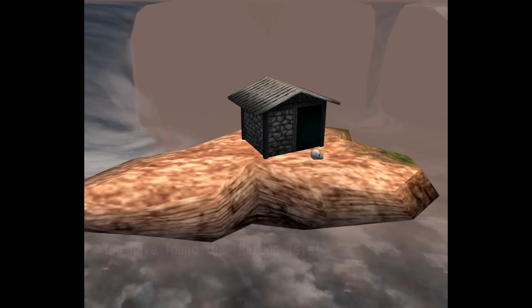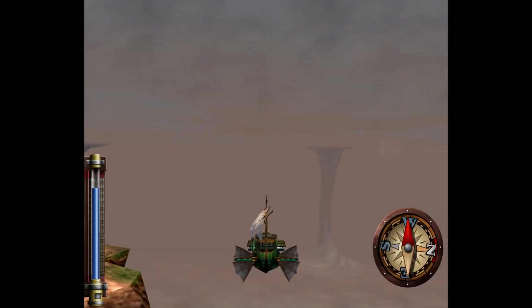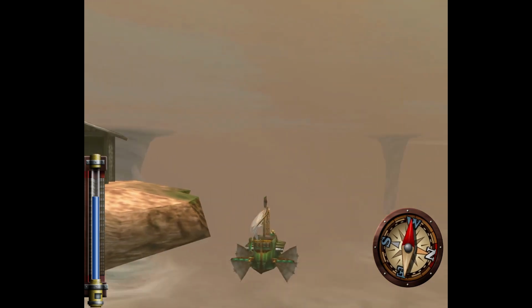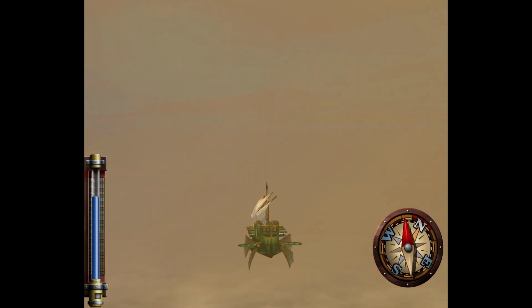Maroon Isle. Long ago, when air pirates betrayed their crew or captain, as punishment, they were abandoned on this island with only a week's supply of food. So fearful did pirates become of this island, its legend lives on in the songs of air pirates even today. Huh. Maroon Isle, where people get marooned. Okay. So the last discovery we want to get right now. It's a big skull. Yeah, it is. An enormous dude got marooned there.